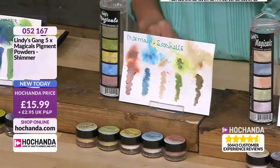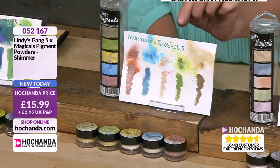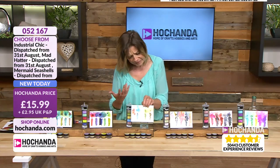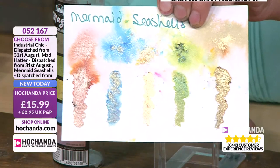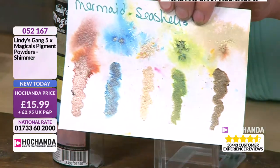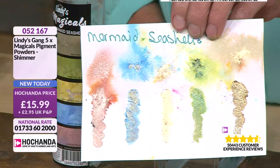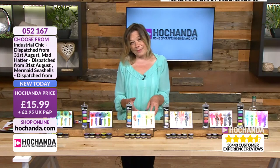Now, I really like this one, the mermaid seashells. Now, I must admit, you need them to dry before you'll really see the colours. I love these because, as it says, the mermaid. So when you think about mermaid, when you think about the sea, you think about Mother of Pearl, don't you? That's exactly what this gives you. Look, isn't that Mother of Pearl? Do you know what I mean? Well, you've got that colour, but you've got that really, really pearlescent, beautiful sheen. Honestly, when I put these out at first and hit it with water, that white didn't come through as well as it does. But once it's dried, I love those. They're different. They really do remind me of seashells. Those Mother of Pearl seashells.